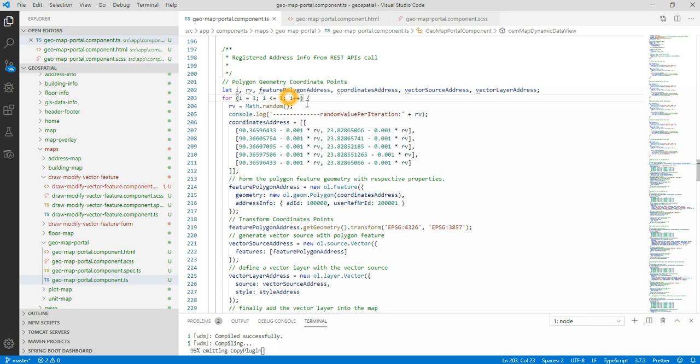What you'd like to do, that means I made a simulator to run dummy plots, buildings, addresses, floor units. If I have real data, I will replace the for loops and call the services and build the real geometry, real shapes, real registered objects, real registered addresses, plots, and that's one. Because, as I said, there are legal issues to build the real legal geometry. When the application is deployed into the client machines and the client has legal issues, he has the legal powers to put in real objects and real registration, and then you can put real objects into the maps. That's the idea. But let's see the effect of what the simulator does.